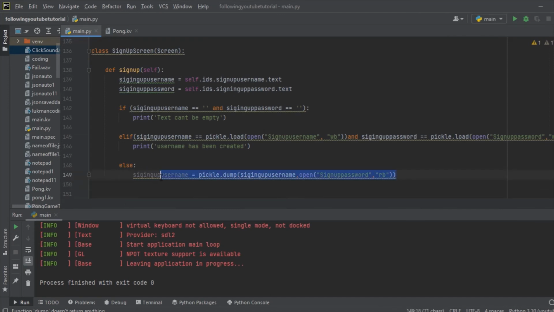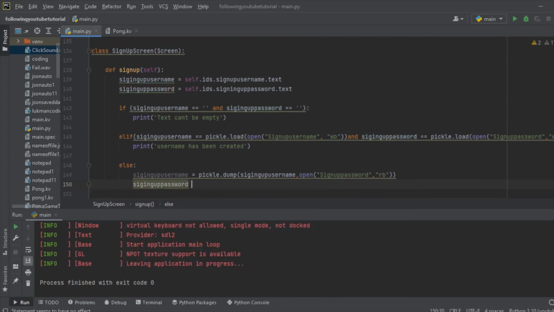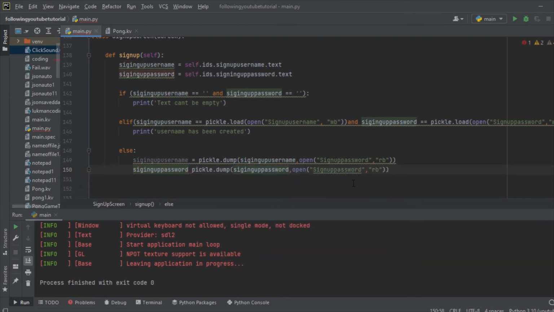Instead of wasting time, I'll copy this and create the variable for password. I'll create signing up password, and it's going to be pickle.dump signing up password. We are going to save, write signing up password, then save it.